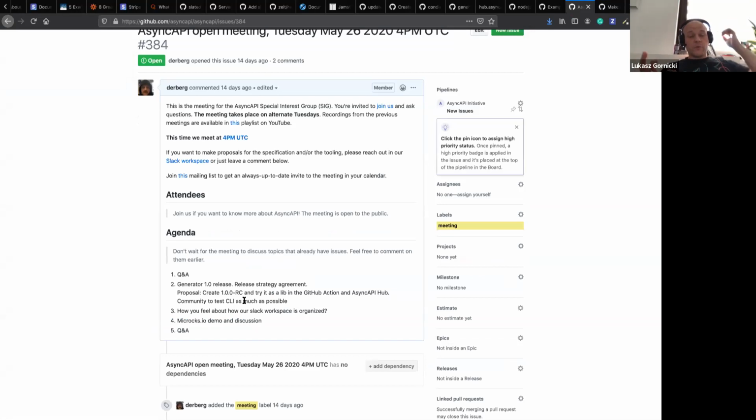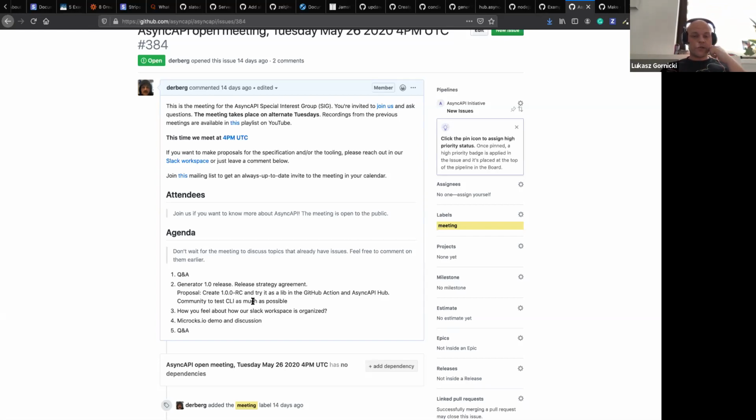I would suggest that we don't release 1.0 immediately, but rather a release candidate. When we do the release candidate, we'll announce it and share it with the community, so everyone can try it out and make sure everything works. We have our GitHub action where we use the generator as a library, and the same with the generator we have in the AsyncAPI hub.